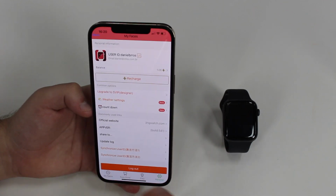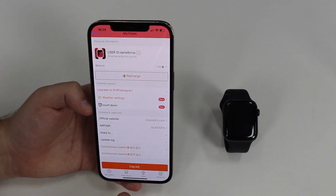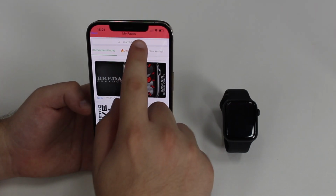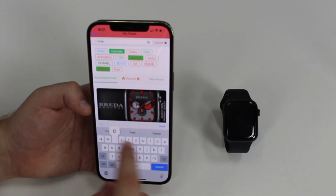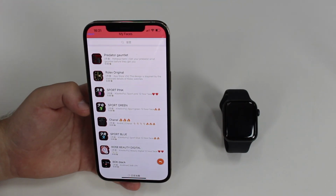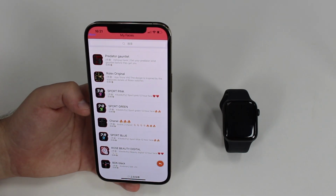So let's get back here because I'll show you how to get free ones, because I'm sure you want to get free ones as well. So go back to the Face Store, and then you just type free. Just type free, and then it'll show you a lot of free options. Of course, you can also search for specific brands, specific watch faces, and look for free ones.